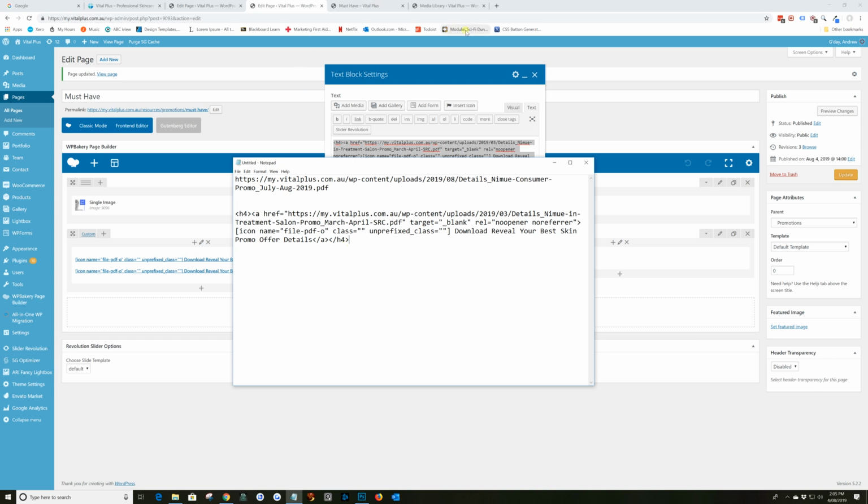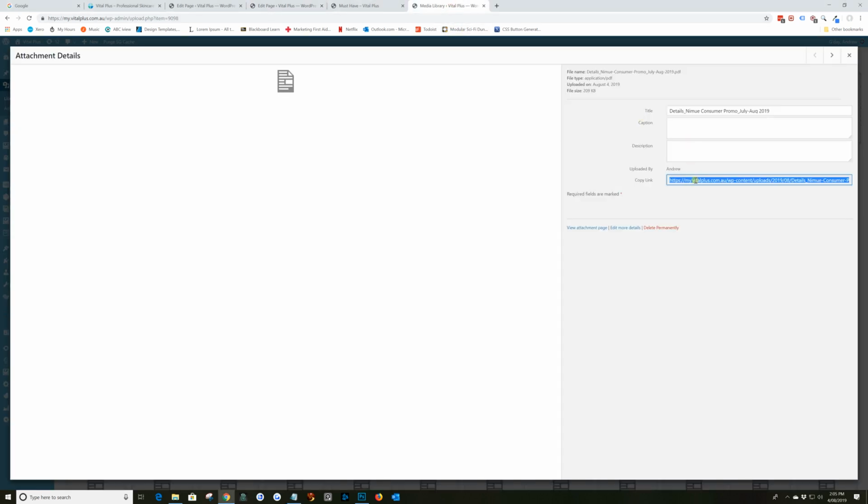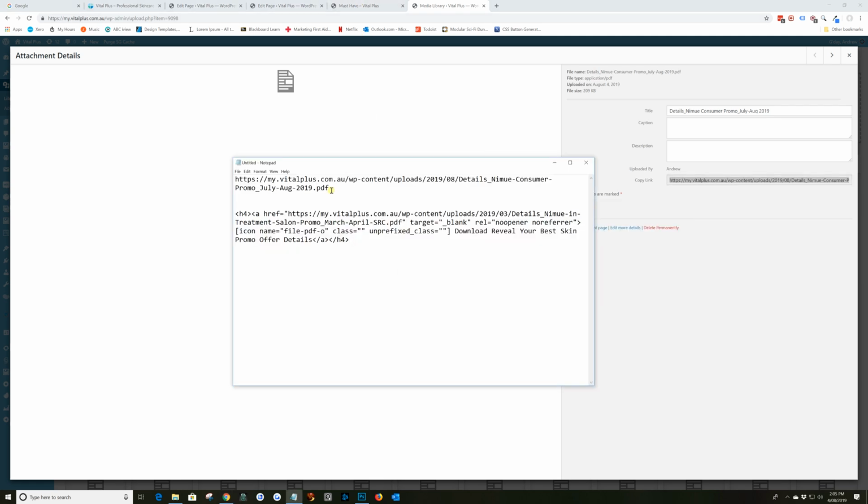So we're going back to the media link, and that is where we get the link from, but of course we have already copied it into Notepad. So I'm going to take that and carefully select it all. This operation is a little bit delicate because it's important that you don't accidentally wipe out things like quotation marks, or you miss characters or anything like that. I need to put all of that in here to overwrite what was there. So I'm going to do a paste. Yep, that's looking good.